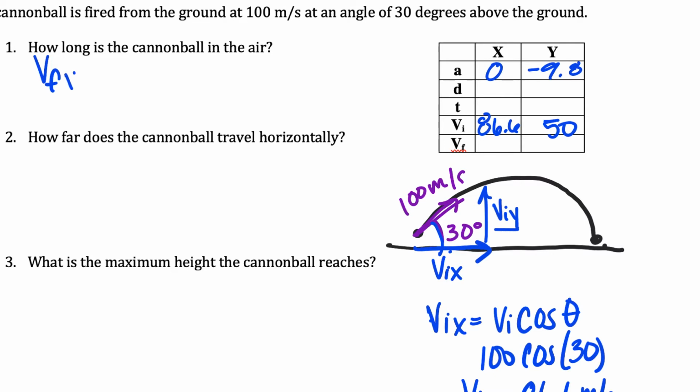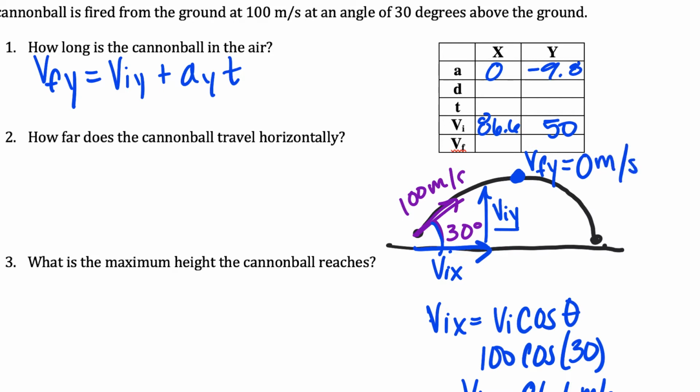What we're going to do here to find time in this method is find the time to the top of the parabola. Here we're looking for it right here at the top, because at the top, our final velocity in the vertical, if we set this as the endpoint, would be 0 meters per second. This is just like when we went back to vertical motion of throwing something straight in the air. It's the same deal here. So it'd be 0 equals our initial vertical velocity of 50 plus negative 9.8 times time. And then we just want to solve for time.